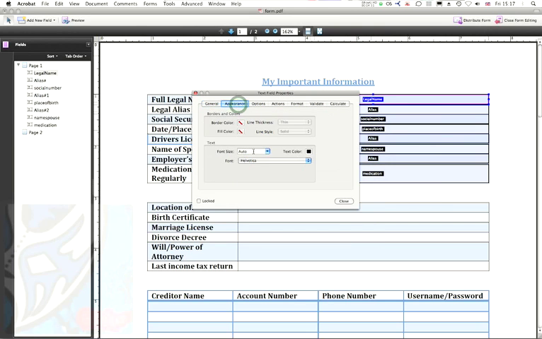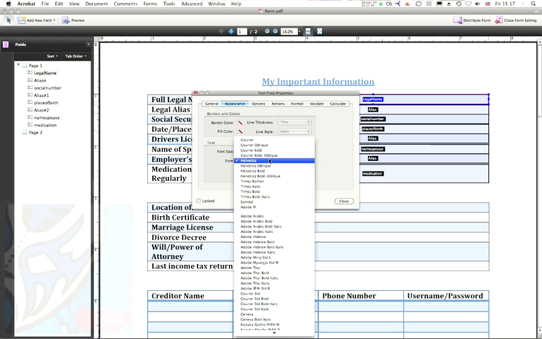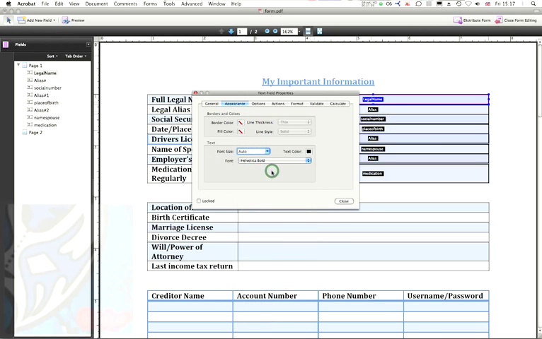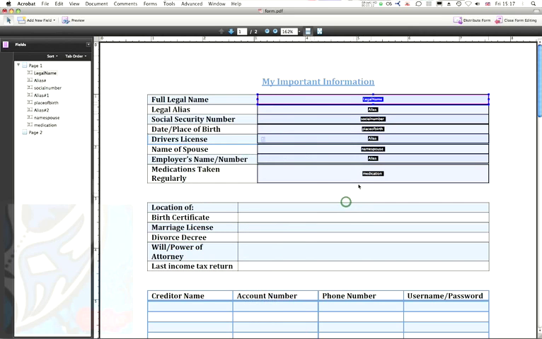Then the appearance is the size of the font that you want to use. I can leave it in auto always, so it will fit to the actual field, and I select the font. In this case it's Helvetica. You can actually select any font that you want. I'm gonna leave it on Helvetica, or perhaps I can use Helvetica Bold, so it's the name and I'll see it first. So I'm gonna click close. Then basically the rest are also, that's legal alias, that's type.